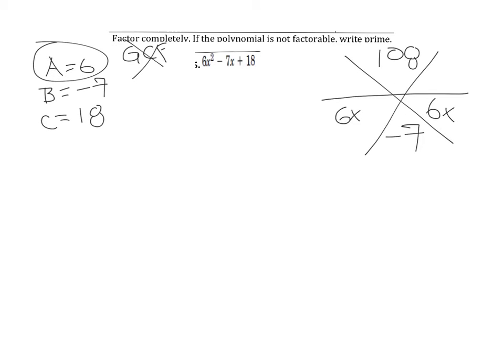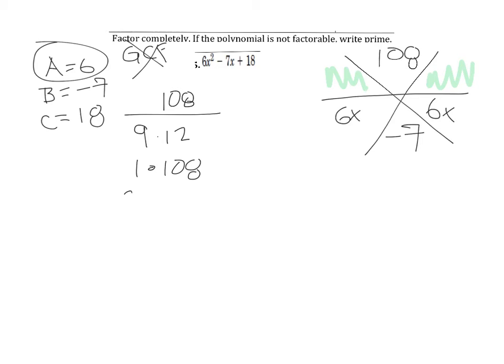And then I'm going to start looking for numbers multiplied together that give me 108. To help visualize this, I wrote 108 up. I'm looking for two numbers multiplied together that give me 108. And I'm going to go ahead and list some numbers. How about 9 times 12? How about 1 times 108?